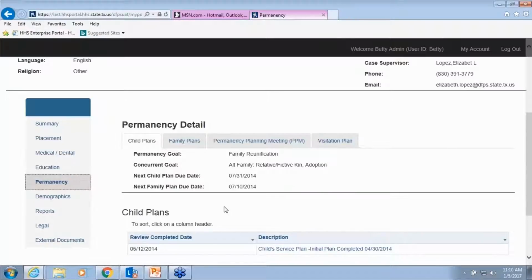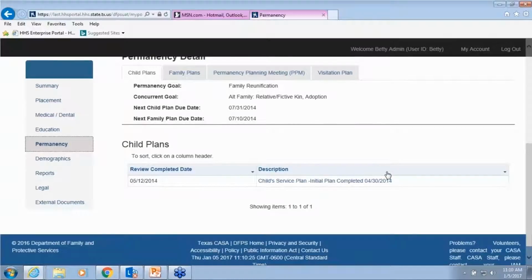So I'm thinking we will just jump right to, I'm hoping a child has some forms in here somewhere. This page we also changed and broke it out so that the permanency page used to be extremely long and you would scroll and scroll. So we separated it into tabs. So it makes it much easier.